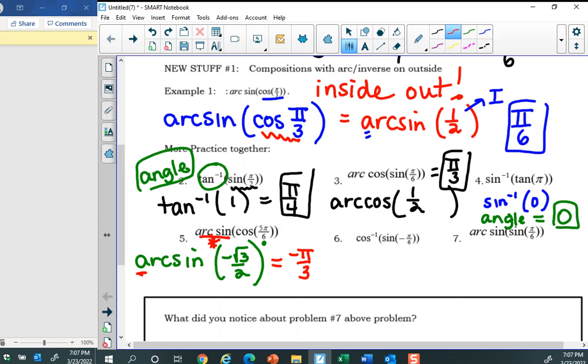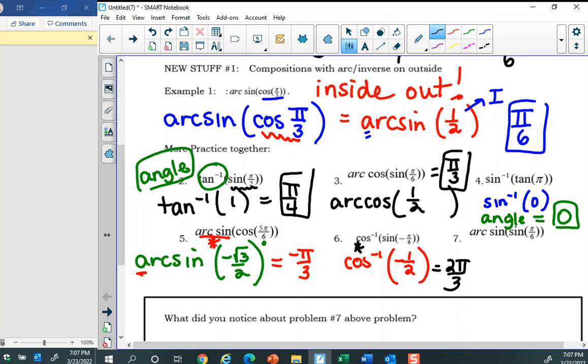Now, if you wanted to pause now, I'm not going to try to pause because apparently I can't do that. I'm bad at pausing. Negative pi over 6, sine of negative pi over 6 is negative 1/2. Inverse cosine negative 1/2 star, we're going to be in the alternate quadrant. Remember, alternate quadrant for arc cosine is quadrant 2. Little cosine, so over just a little bit. That's going to be 2 pi over 3.